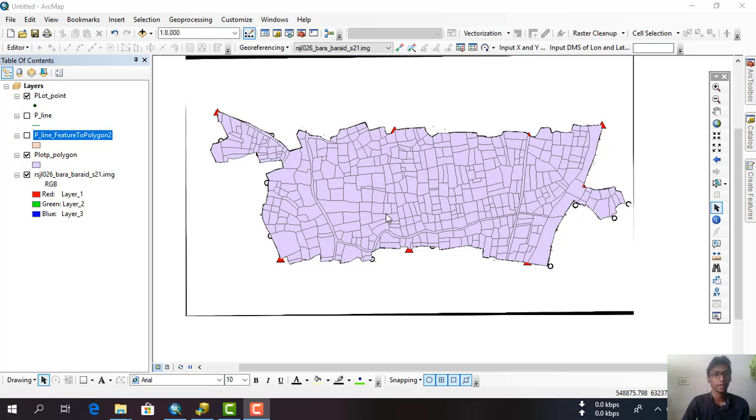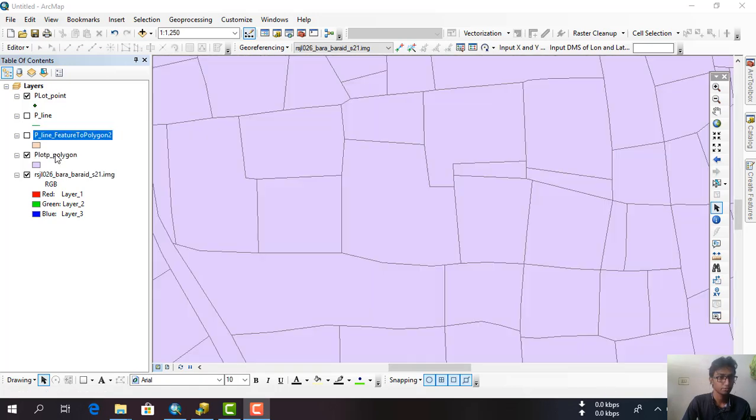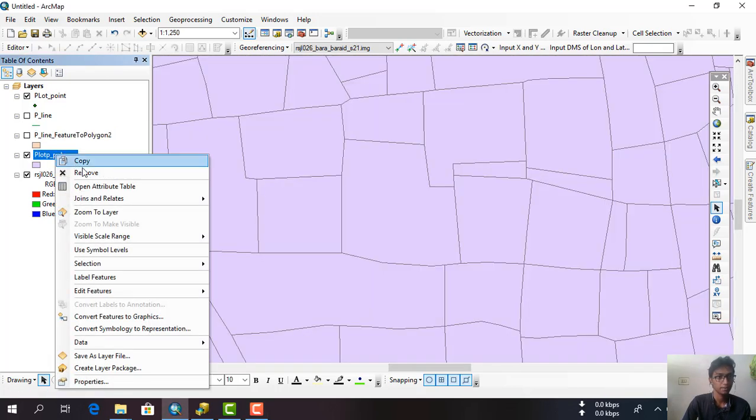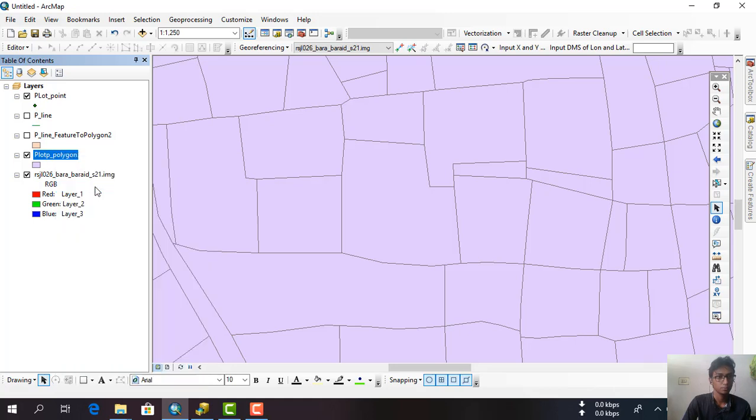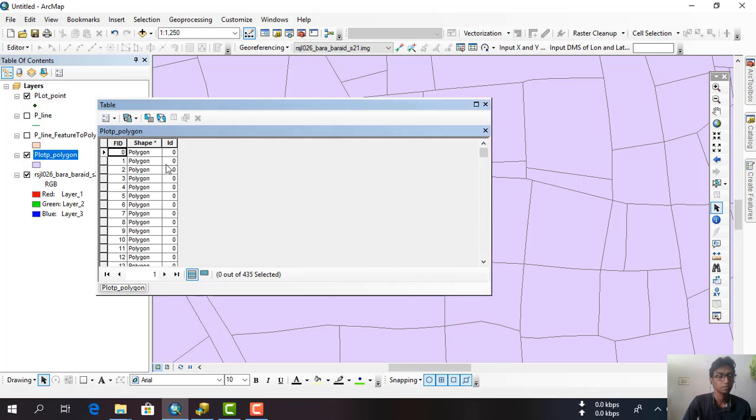Now if we want to add some data to our attribute table, we have to go to the layer, right click on it and open the attribute table. We have three fields in our attribute table: FID, Shape and ID. FID and Shape cannot be deleted, and FID mainly works as a primary key for connecting the table.